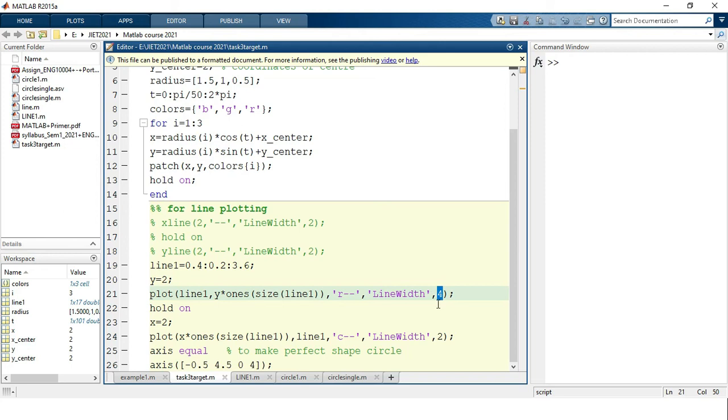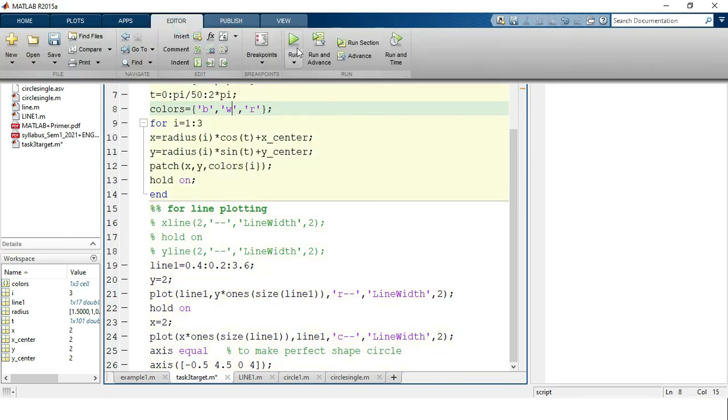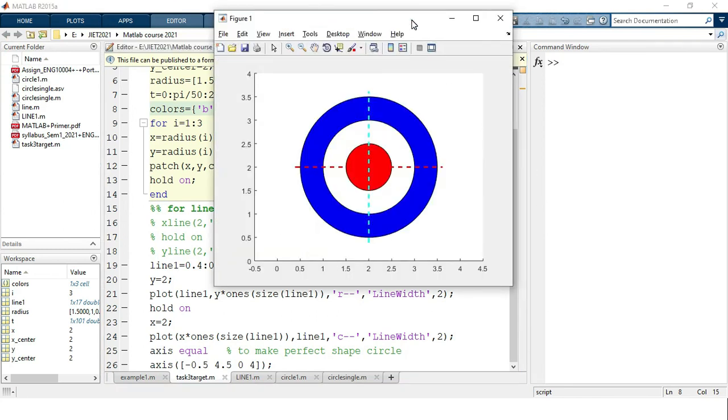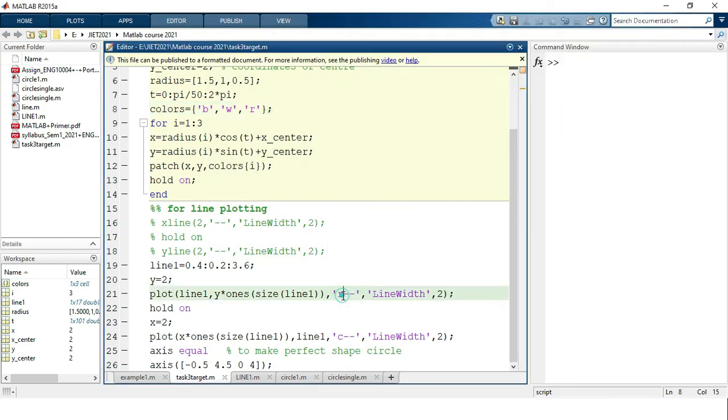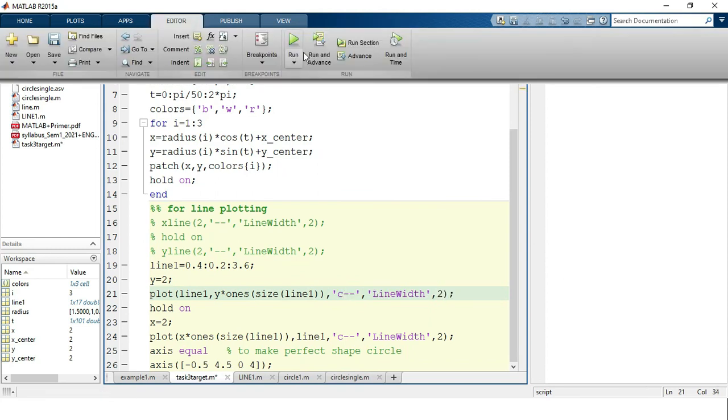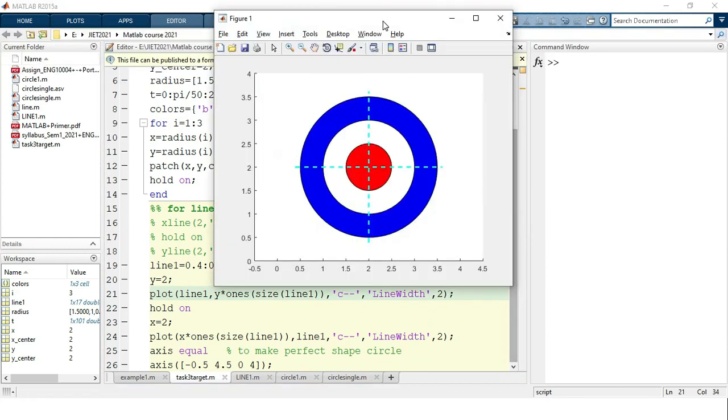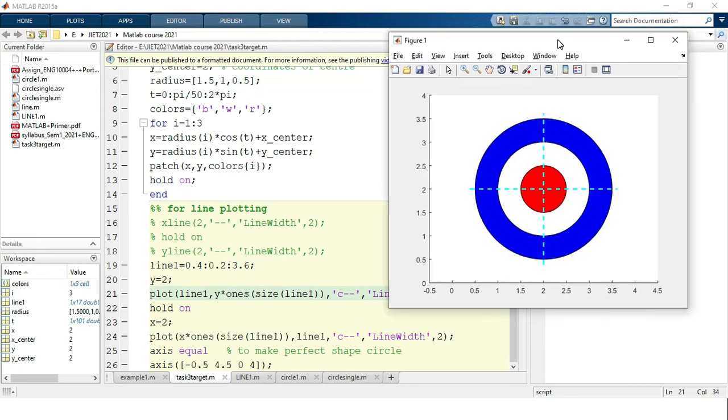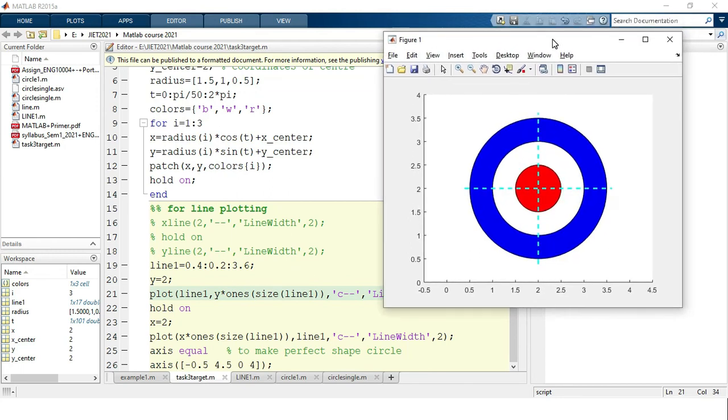So I am just making it with a line width of 2 again and changing the color to white again, so that the same code which I have shown you will be shown in the output. You can see here I just change red to C and run. So you can see the exact waveform which we were explaining is coming as the output. If you are able to understand how to make a target sign, you can just go through this video, or you can watch all the videos individually to see how we have come to make this target sign.